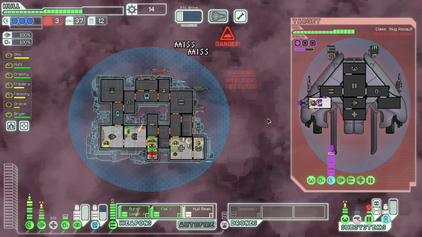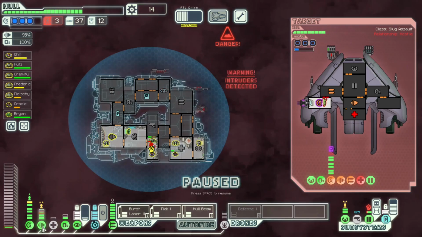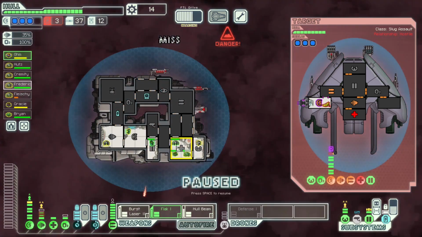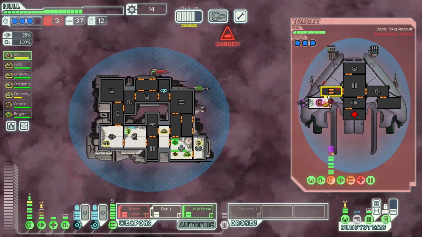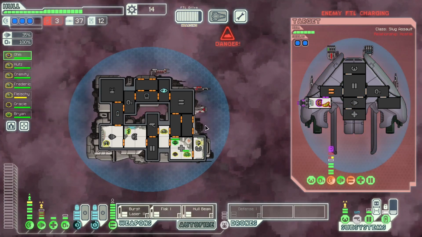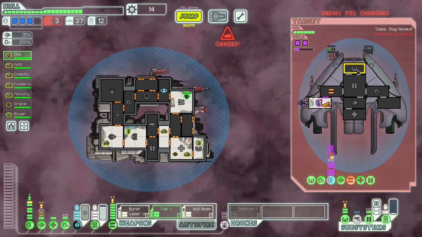Cloak. Smash those weapons to smithereens. Ah, now they're running. Damn it. Well, we'll have hacking for this next one. Where's my weapons guy? You get back there. Hack those shields down.